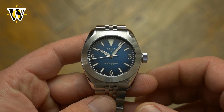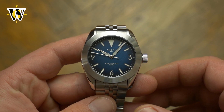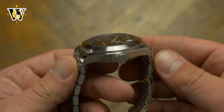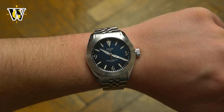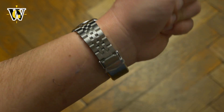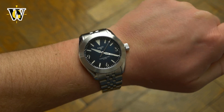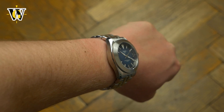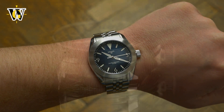I personally like it a lot. One of the reasons I like it so much is the size. With 39mm in diameter and under 47mm lug-to-lug, it wears perfectly on my 6.7 inch wrist, while the massive lugs give it more presence, making it wear like a 41. A similar effect Rolex has had with their Maxi Case Submariner that, although 40mm, actually had the wrist presence of a 42mm watch.